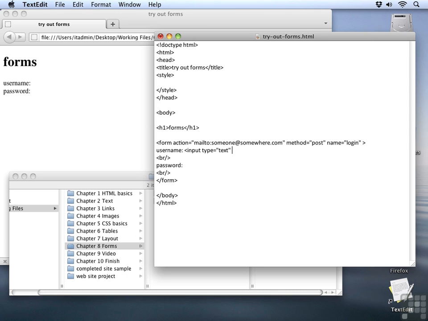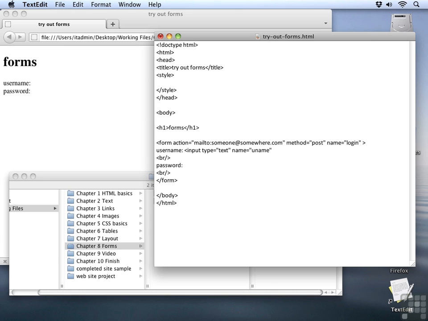And next I'll add a name attribute like we did in our form tag. In this case, I'll use uname, short for username. And what's more important when we're setting up the names for each of the individual input elements is that we're actually naming the data when it gets sent out. A lot of times these names will be given to you by the programmer, and you'll need to set up the correct name in order for the data to be used properly when it's sent. But in any case, this name is what's going to identify that data as well as help you find the field inside of your layout.